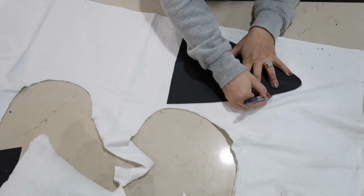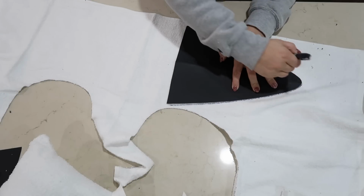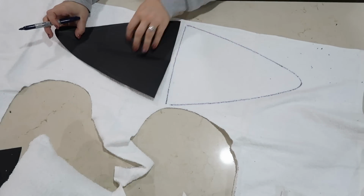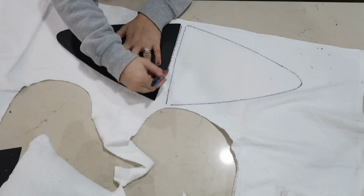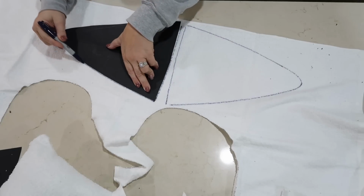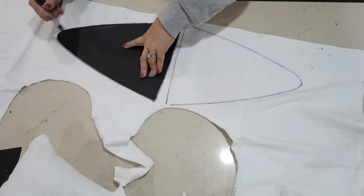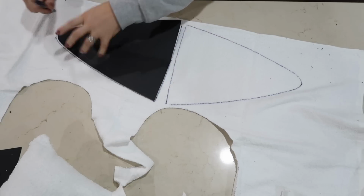Okay, here with the candy corn, I think you guys are getting the idea of how I'm doing this. So same idea, I just made a stencil of the shape that I wanted the pillow to be. I'm drawing on the towel and then I'll cut this out and I'll hot glue it, leaving some space at the bottom to stuff it and then seal it shut once I'm done.